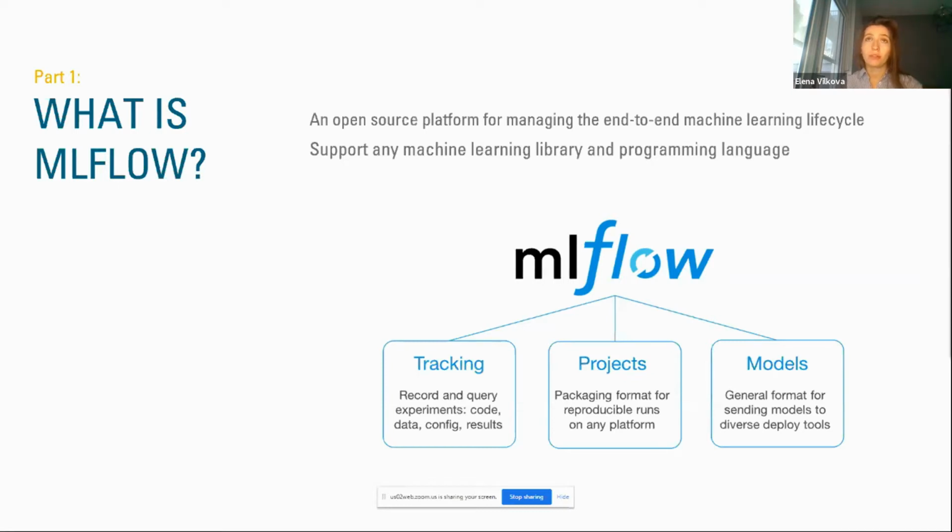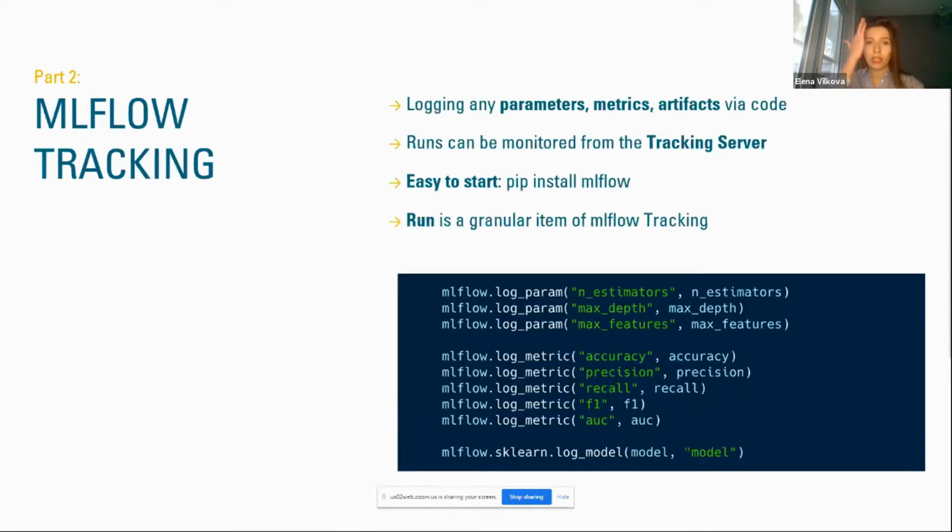So why is MLflow a good tool? I think the biggest challenge is having a platform agnostic and language agnostic tool, and this is what MLflow is, because it supports different machine learning libraries and different languages, because it communicates via REST API. That's why it's language agnostic. So let's move to MLflow Tracking.